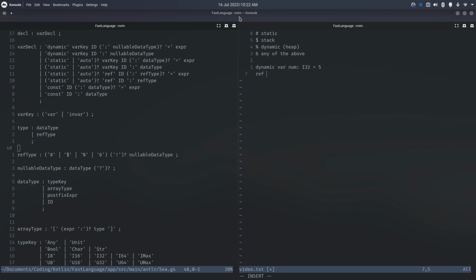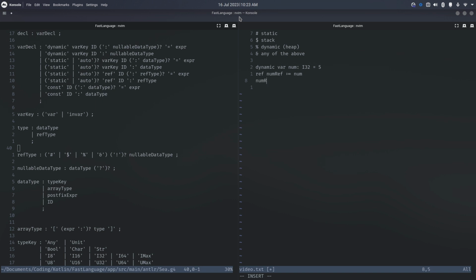You use a ref keyword, because like I said, vars are allocations, and you say like ref, num ref is equal to, and you could specify the type, or it could just be inferred, and it's just equal to num. Except actually there's a problem. How do you differentiate between reassignment of the reference and reassignment of the value it points to? So what I'm going to do is this. So you're essentially defining this reference to be a reference to that.